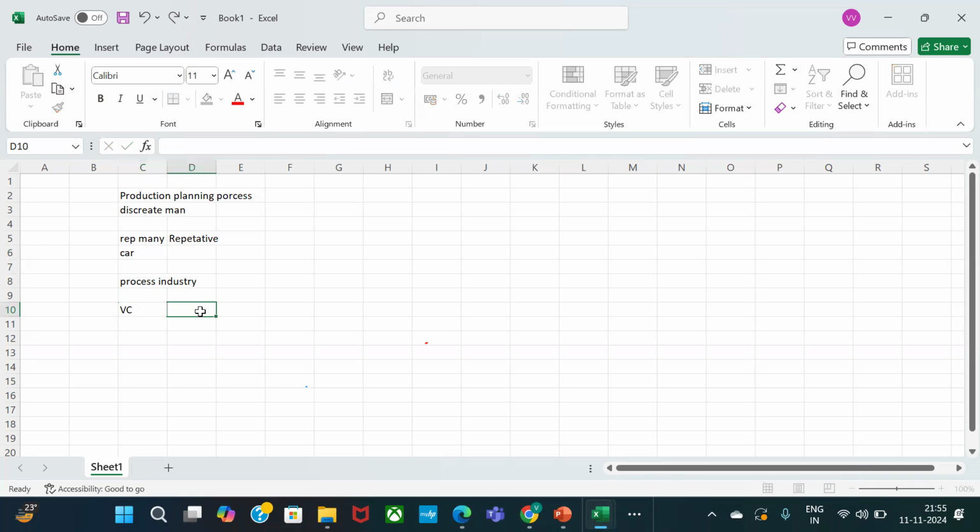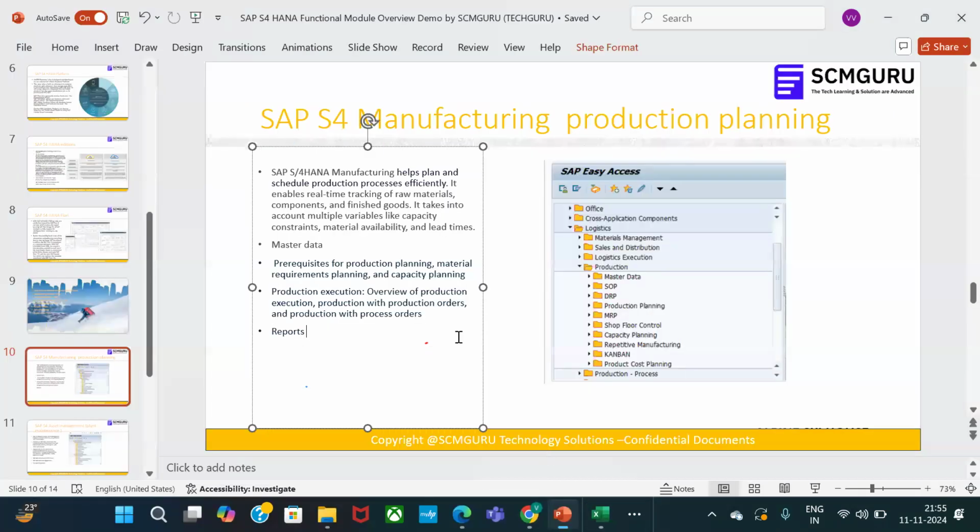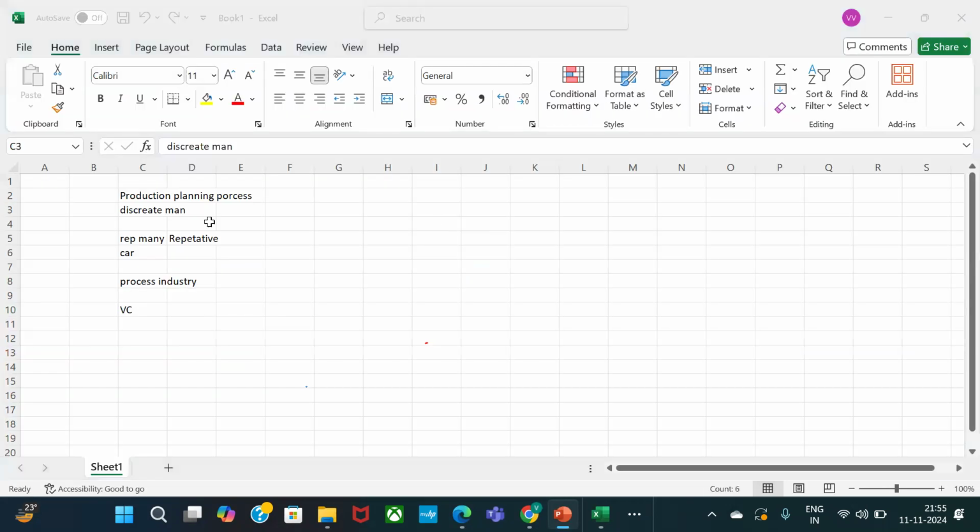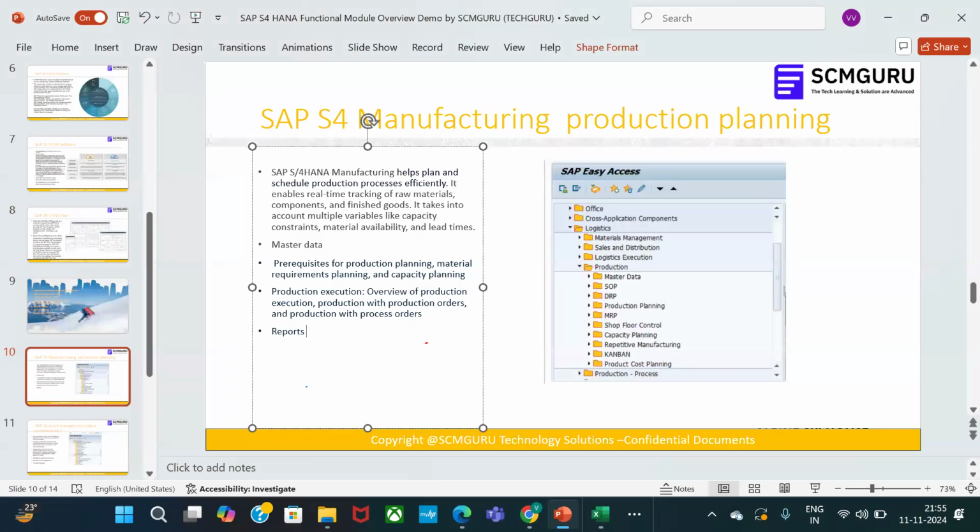Okay, and we have VC. VC is something where, let's say you are producing the car with different colors, variants of the product. For different colors, I have to define in the system different characteristics for blue, red, green, all these things. That is where VC comes in. So these are the four major production processes, and they are very important. In production planning, we will cover these along with the sub-components and follow with these different processes. Okay. This is for production planning.